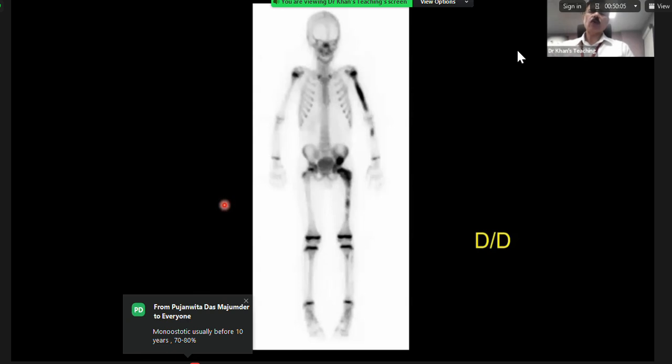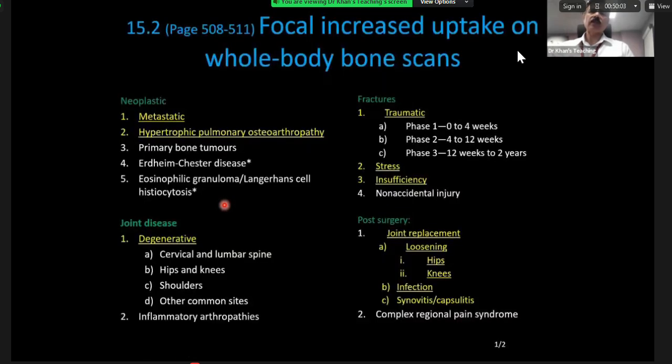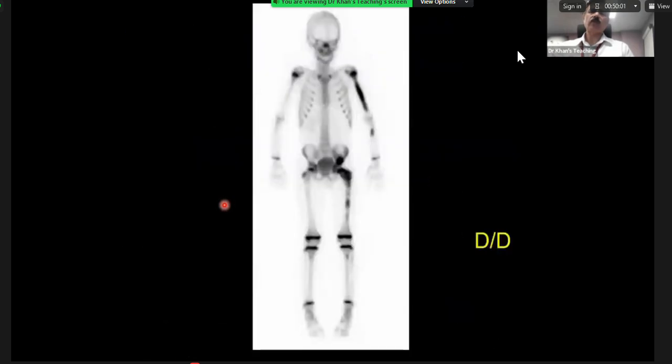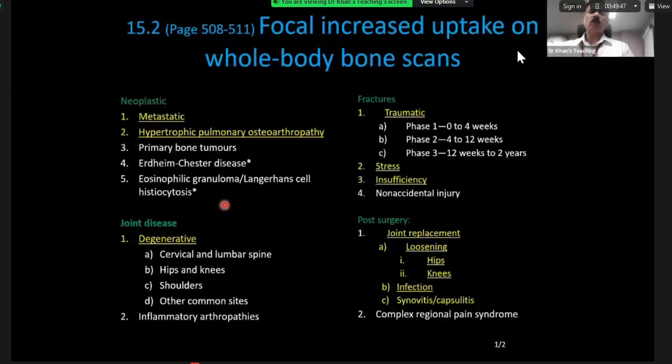This is polyostotic fibrous dysplasia, and polyostotic fibrous dysplasia comes in the exam so often on nuclear medicine, even PET scan, bone scan, both, SPECT, everything, fibrous. Please keep your minds open. So I don't know much about nuclear scan, but I'm just showing you because it does come. We have got a dedicated nuclear medicine A to Z course.